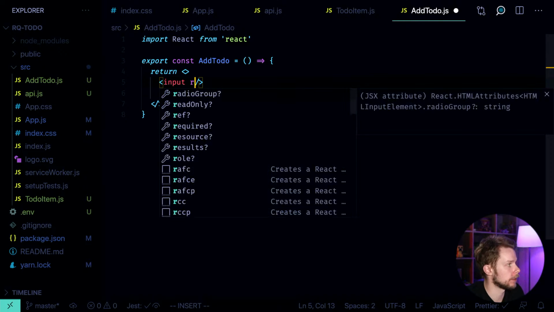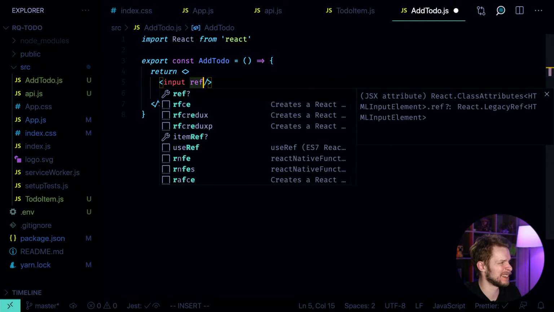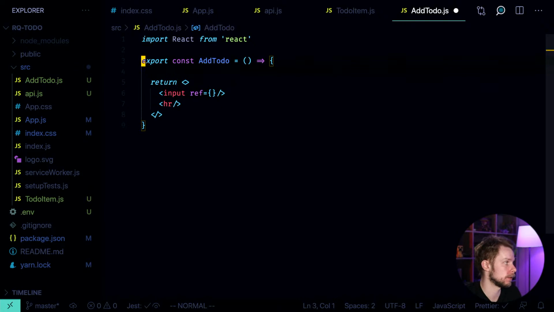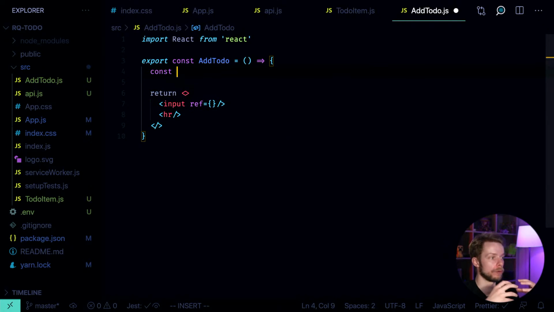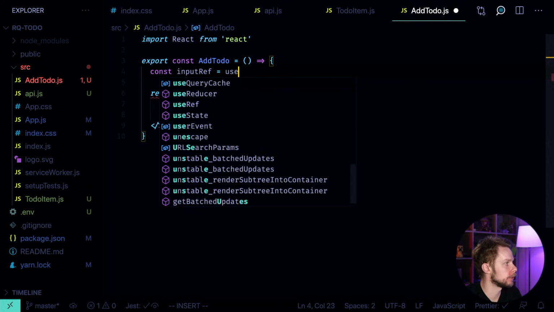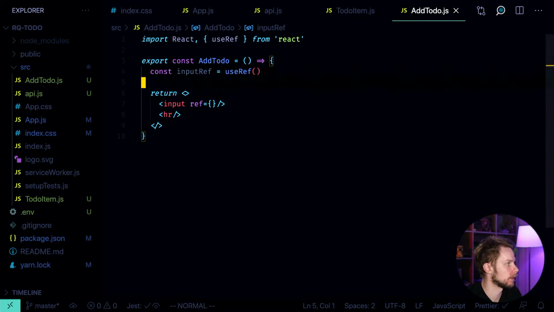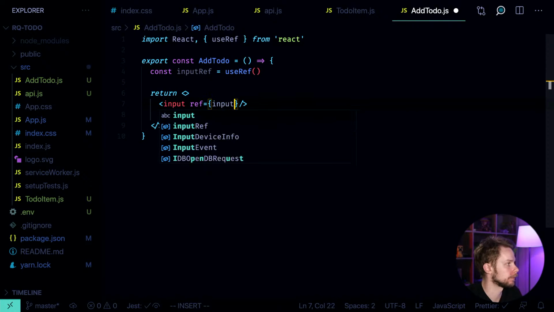Here will be another example of my laziness. Instead of doing it with maybe a form or something, I'm just going to create a reference that will hold the reference of the actual HTML element. I will call it inputRef equals useRef. That's it. And pass it here.